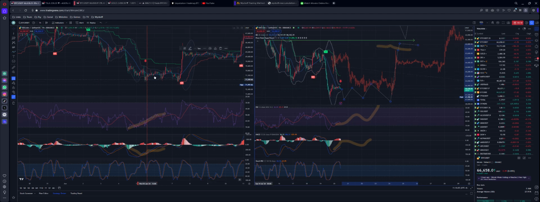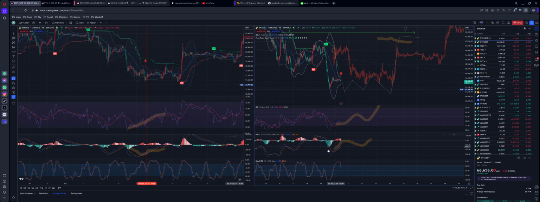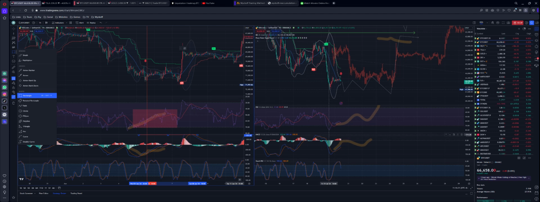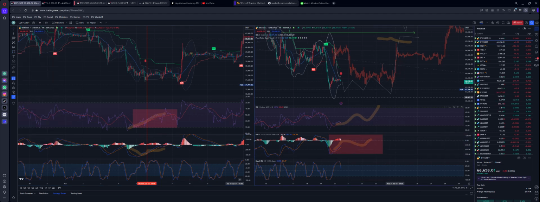Right? Exactly the same pattern. It might play out a little bit different, but you will notice that sideways reconsolidation, that we're not going anywhere, right? Very choppy, right? Keep an eye on the MACD here. If this is to play out exactly the same, the MACD, RSI, the MACD is the same, then we are going to dump. So we'll most likely start a new week with a fake out and then a dump.